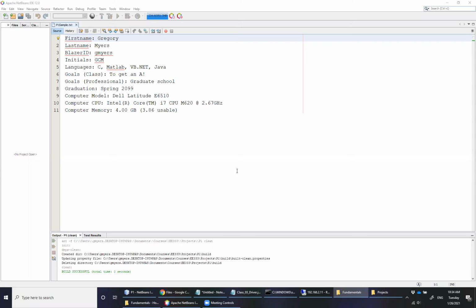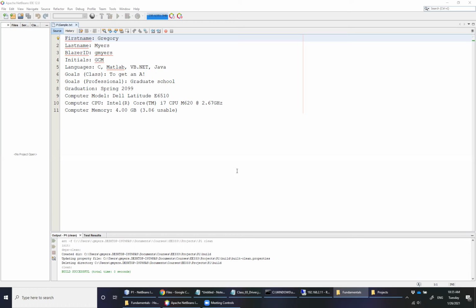This video assumes, number one, that you have installed a version of NetBeans, whether it's 12 or an older version or a newer version, does not really matter, but that you also have installed and correctly configured a compatible Java JDK such that you can also run Java from the command line.